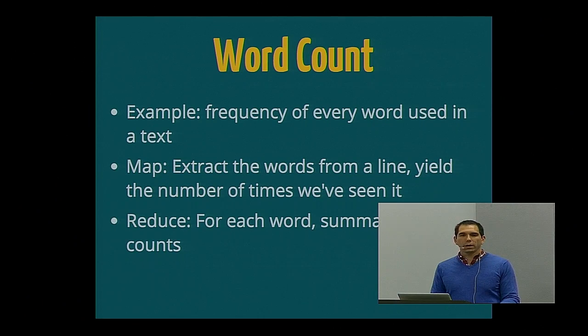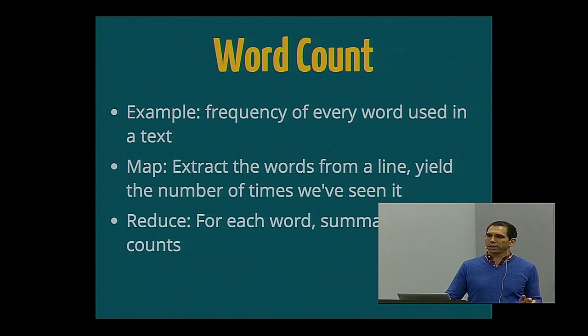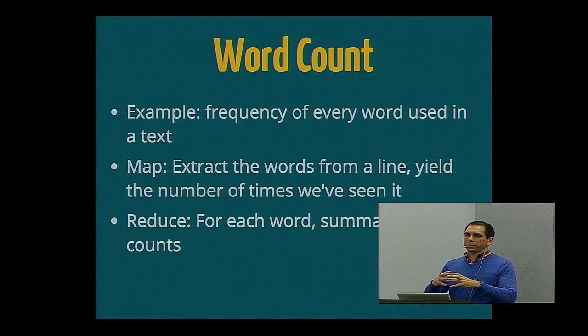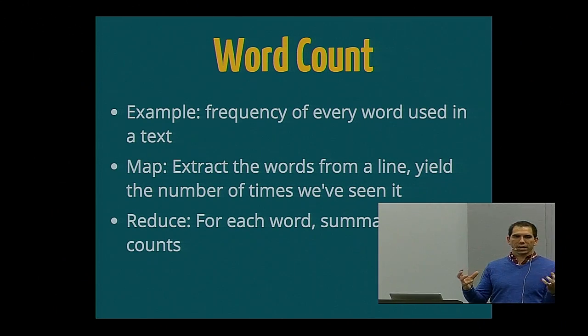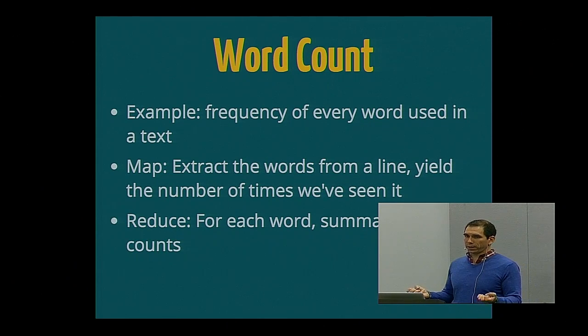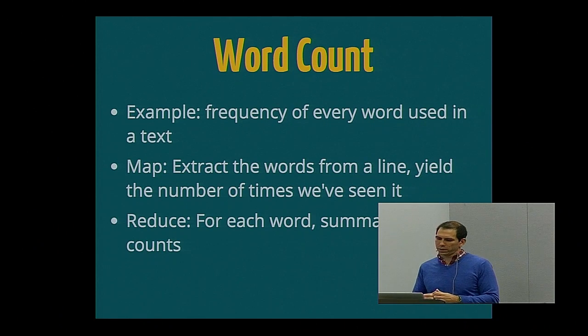All right, so another example, so we can get into an example implementation, is word count. You'll see word count as a very common example for other implementations, so I just wanted to make sure you understood how we do it in mrjob. In this case, instead of actions, we have a block of text, and we want to look at the word frequencies across all the text, as we did in the test example.